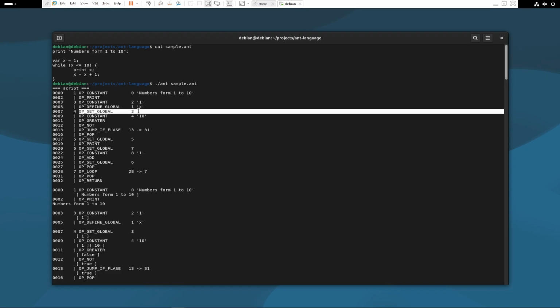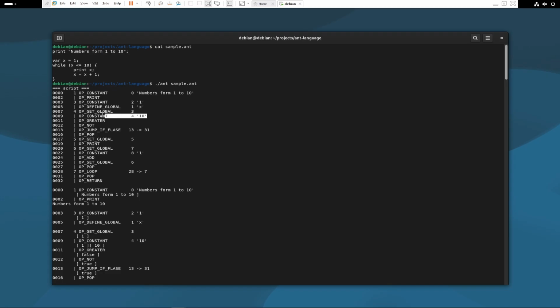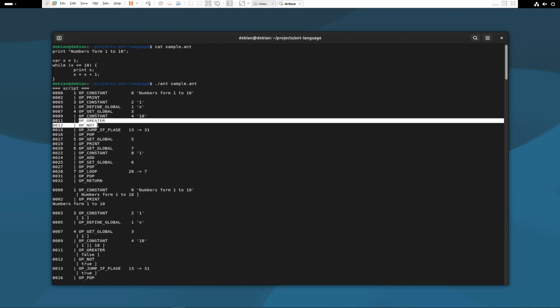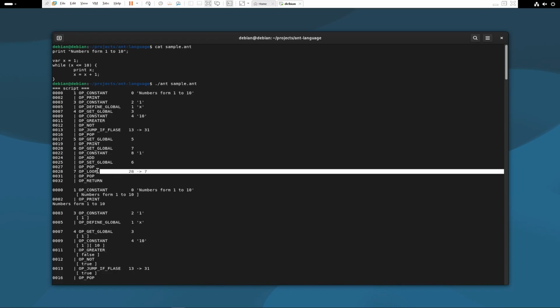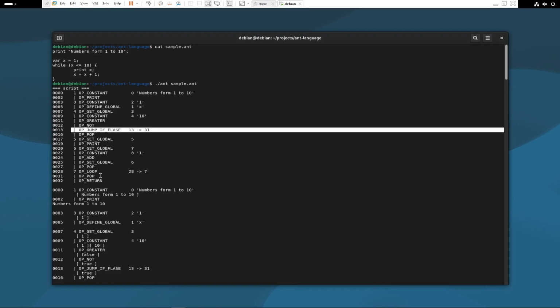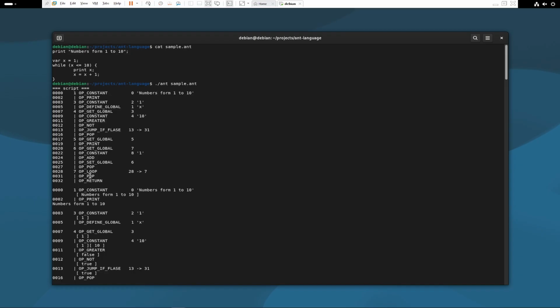We get the global value, we load 10 to the stack, and we do a comparison between them, and we check if false, and we jump if false. As you see, we have successfully implemented the loop instruction that goes backward to some instruction, the condition, and continues executing until the value is false, and it will exit the while loop and halt the machine.